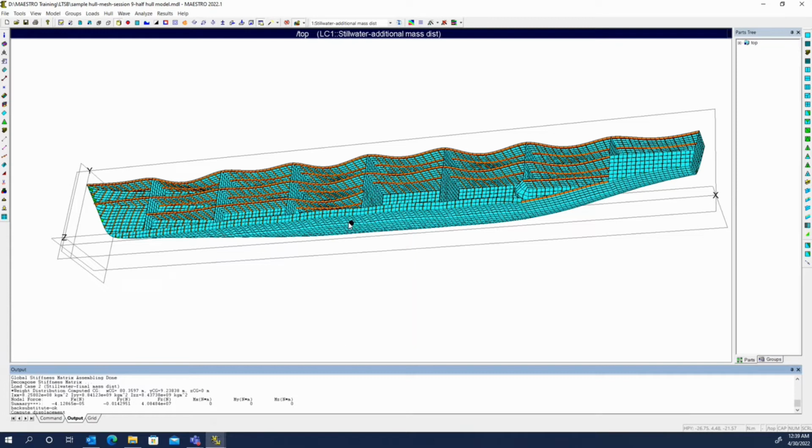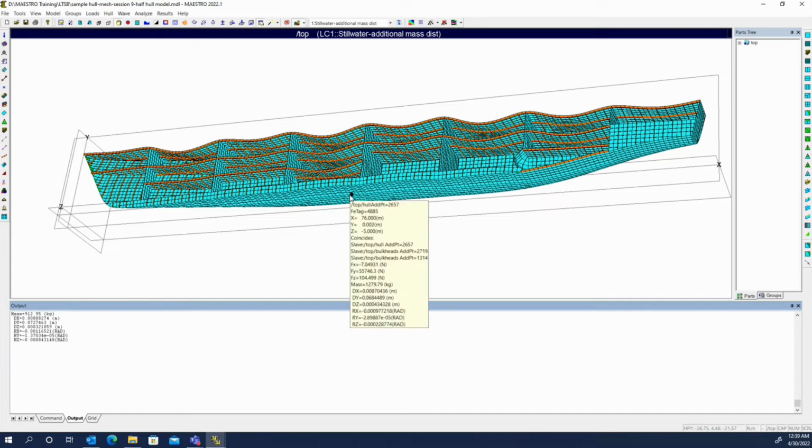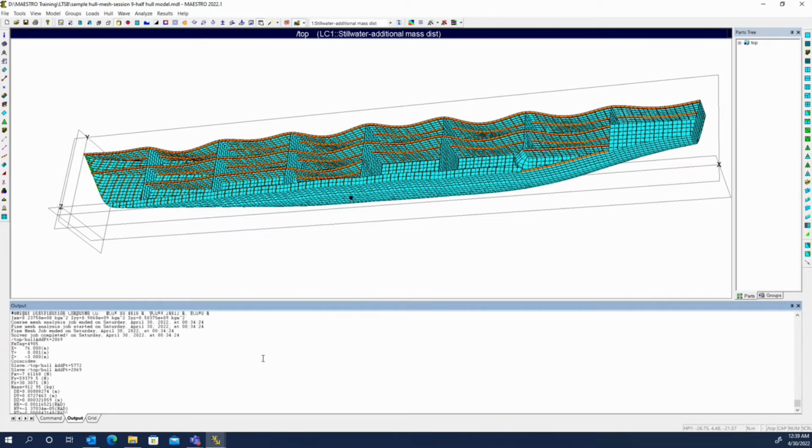Now, when you're doing a dynamic query, and this applies to whether you're doing a panel or a node, if you double click the values so that you don't have to keep hovering on a specific node and keep the dialog up, all that information will get echoed into the output tab. And then you can cut and paste this into another area or into a spreadsheet or document if you want, or just continue viewing it here. And you can move around the model and click in different areas.